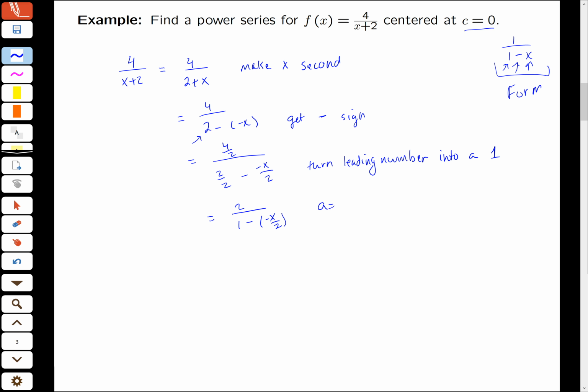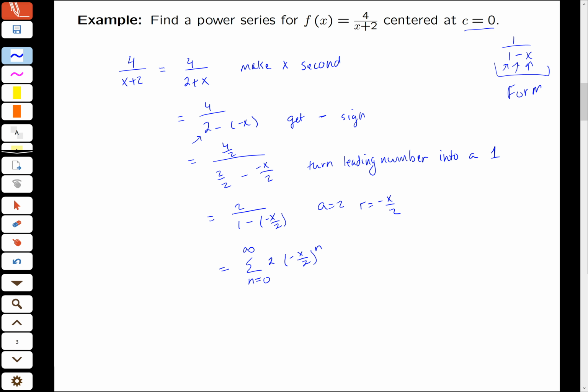So in this case, a is going to be 2, r is equal to minus x over 2, and I plug it into my geometric series. Sum n equals 0 to infinity, 2 times minus x over 2 to the n. And there is my power series representation for that function. There's going to be more than one power series representation, but there is only one power series representation using this form. You can get what looks like different power series representations if you use the derivatives and stuff. If you simplify them, they usually end up being the same form, but it's going to look different. So here's a power series representation for 4 over 2 plus x.